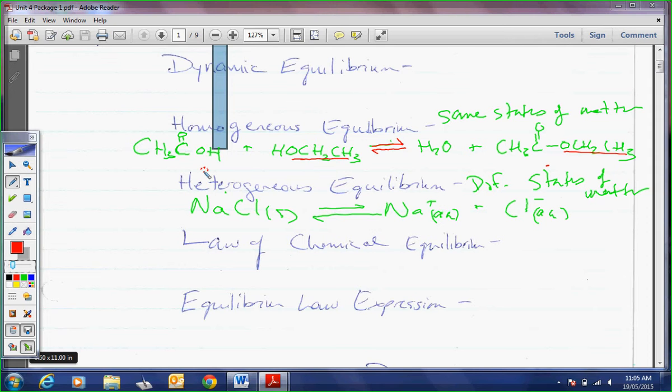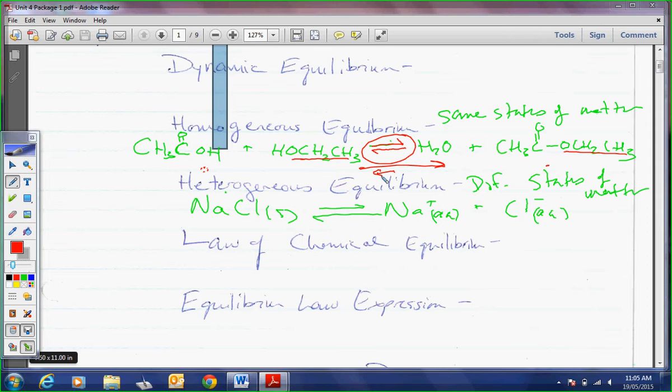Good. And then in this unit, what we're going to do is we're going to learn how companies shift that equilibrium. Because if you're making a lovely strawberry smelling lip balm and you're going to sell it for a very high marked up price to the teeny bops in the world, then you don't want it smelling like vinegar, do you? And so somehow you need to make that equilibrium go to be in your favor, where you get more of your product that you want and less of it going this way.